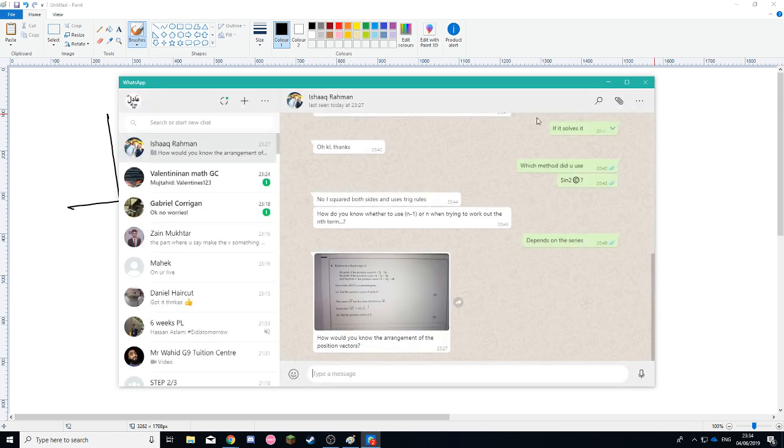Whenever you are given shapes in vector planes, in vectors or planes, always label the vertices clockwise or anti-clockwise. Most of the time they don't hint to you which one should be where, and you might think, oh, but they give you values for the coordinates, so surely you can figure it out. Yeah, you can figure it out, but it doesn't really matter.